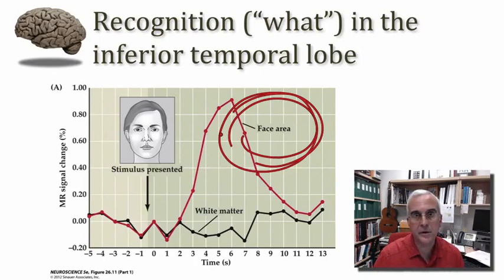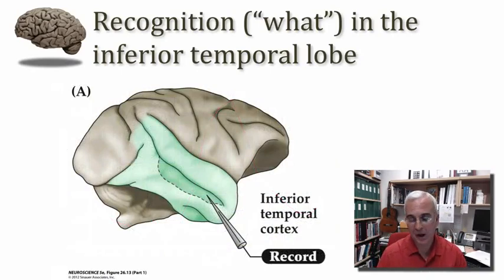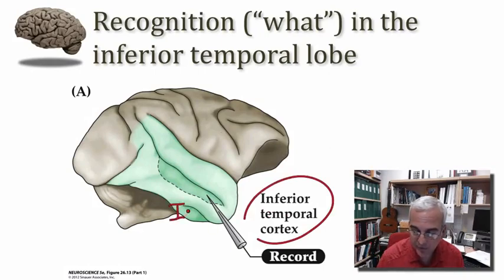Well, let's get back to the non-human primate model, because I'd like to show you some data that helps us understand why prosopagnosia would occur with damage to this part of the brain. Some years ago now, dating back to the early 90s, neuroscientists began to record from neurons in this inferior part of the temporal lobe. And again, in the non-human primate, the relative regions would be in the inferior temporal cortex associated with this inferior temporal gyrus.